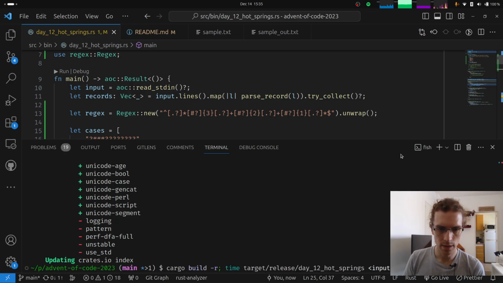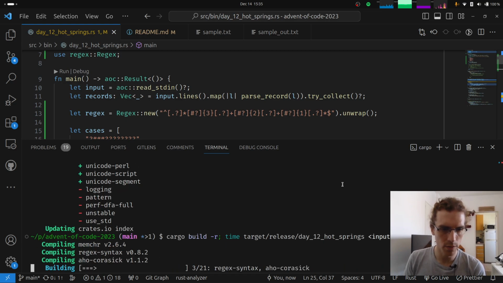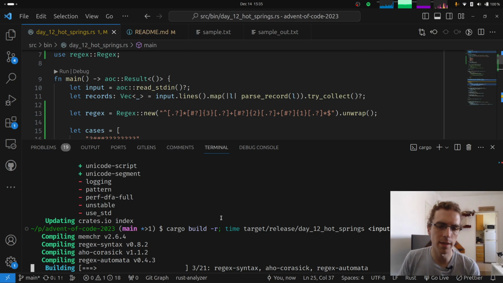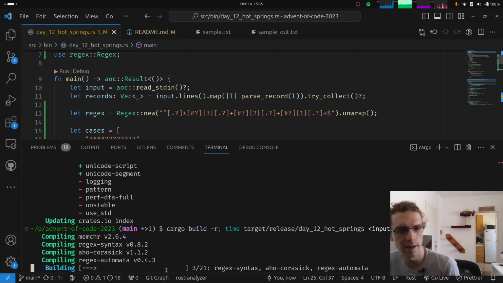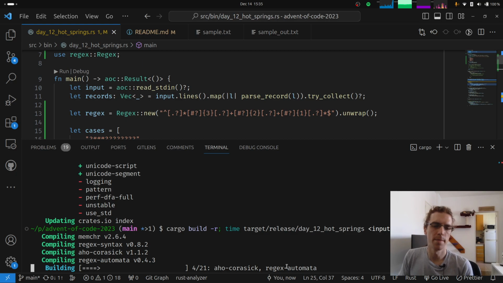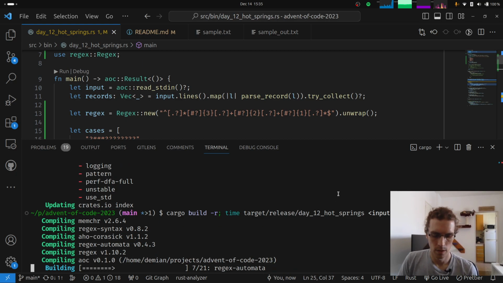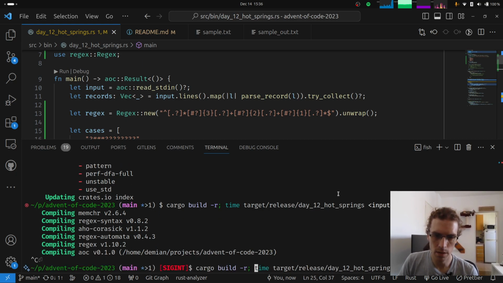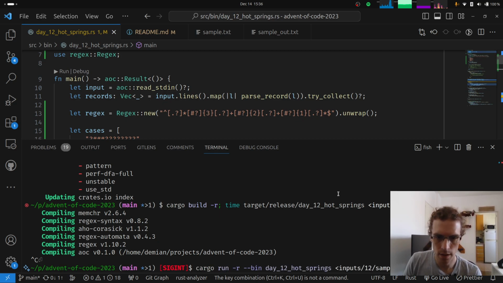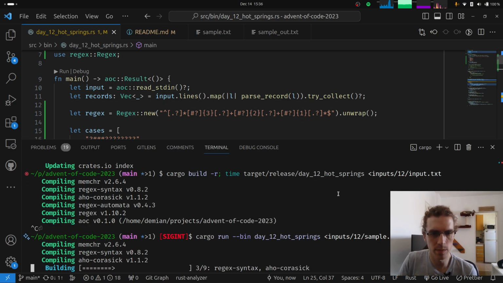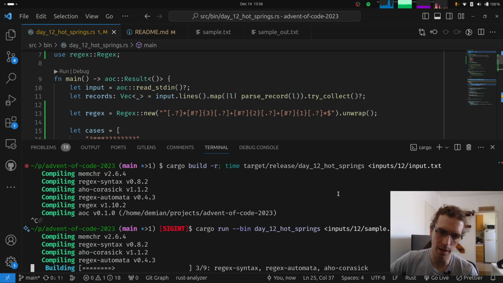Great. Let's run this. It doesn't matter if we run it with the input or not. Oh, now it has to compile. This is what regex lite was for. We're running this in release mode. No need for. Oh, we are timing things. No. Wait. I don't want to do any of this. I want to cargo run this with a sample, whatever, because, yeah, not in release mode. We can do a release build later.